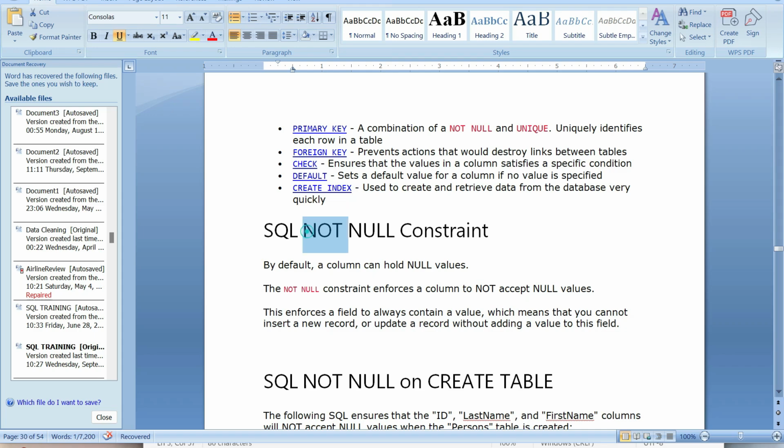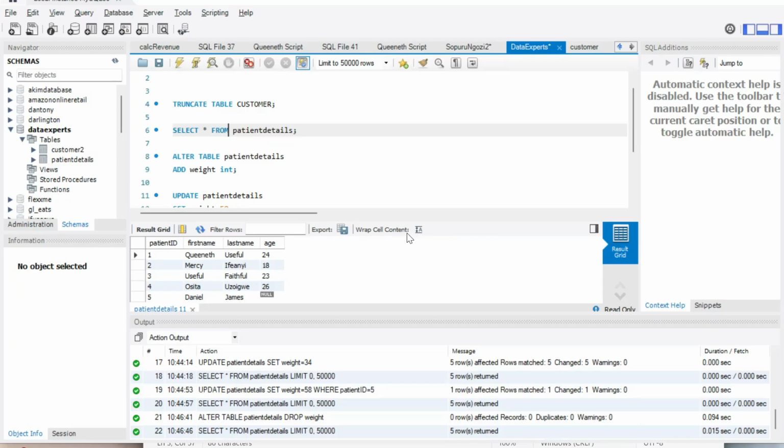The not null constraint. Now, if you look at this table, it has null here. Let's say I had set my age column not to accept a null value. Anytime I want to insert a record without inserting any data under that column, it will abort that insertion.